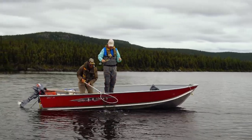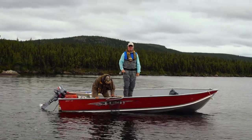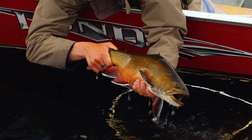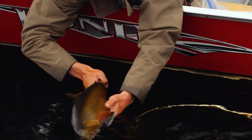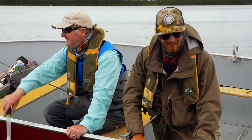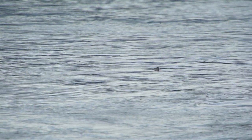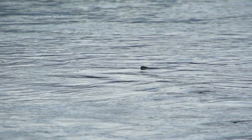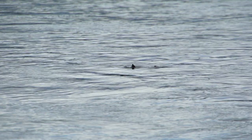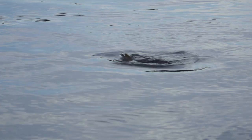Oh, sweet. Yes, sir. This is so incredible. Beautiful brook trout. What's that, 3.5, 4? 4, I'd say. Wow. On a dry fly, hunting them, and all around us is brook trout. There's dozens and dozens of these. And this is just one spot. We've got a whole bunch of them in this pond, Burton's Pond, and the main lake is where the bigger ones are. Yes, sir. Oh, I'm gonna have such a good week. This is a fantasy.